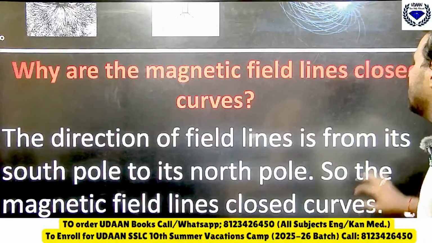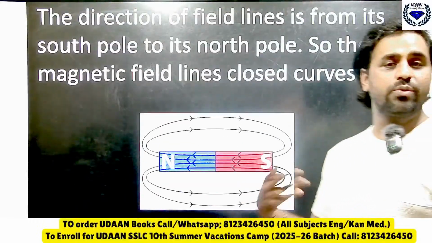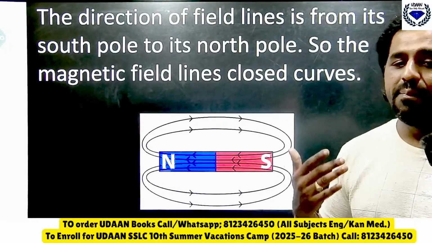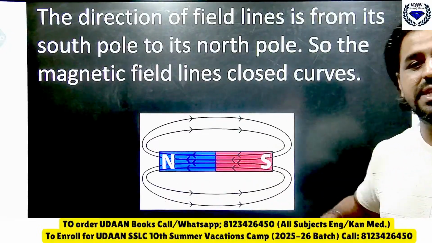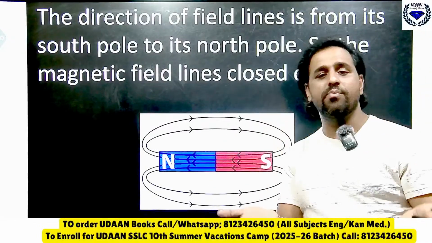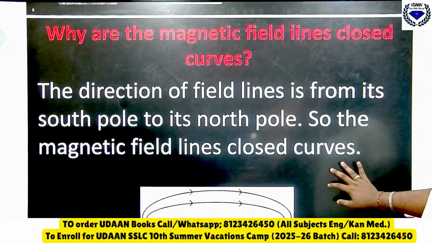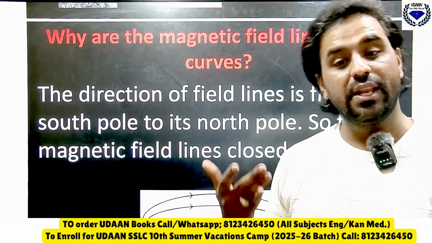Then why are magnetic field lines closed curves? Give reason. In your exam they will ask give-reason questions. Why are magnetic field lines closed curves, they can ask in the examination. Okay, why do they not intersect? That I will tell you here. If they intersect, then it will point in two directions, which is not possible. Okay, so all those give-reasons I will let you know one by one. Why are magnetic field lines closed and continuous, is the question here.